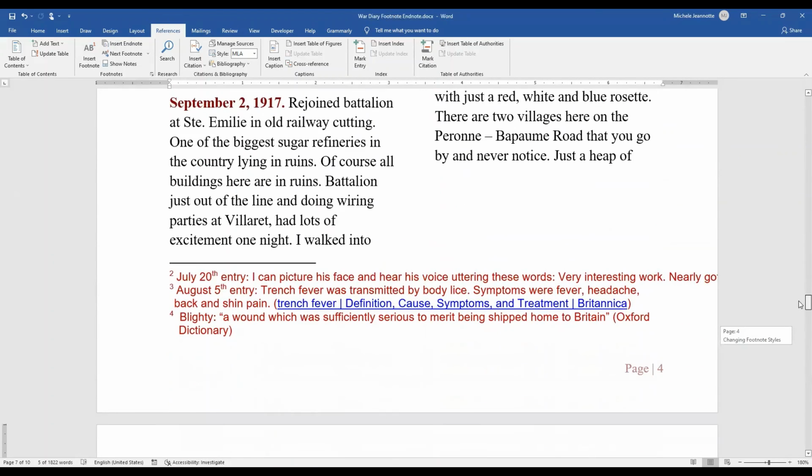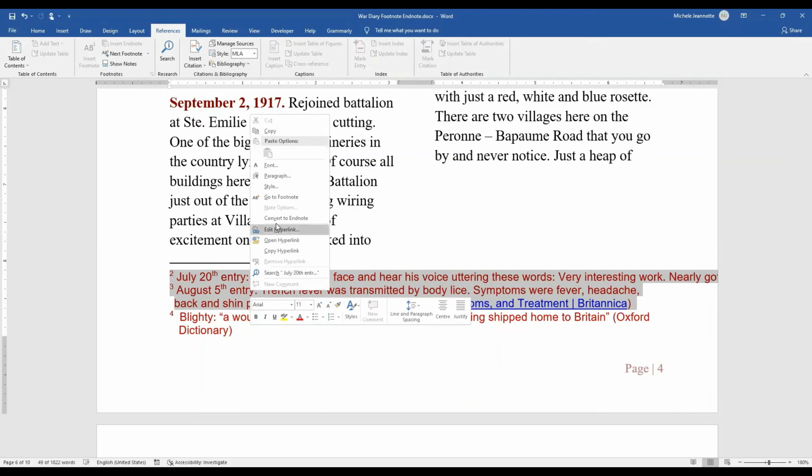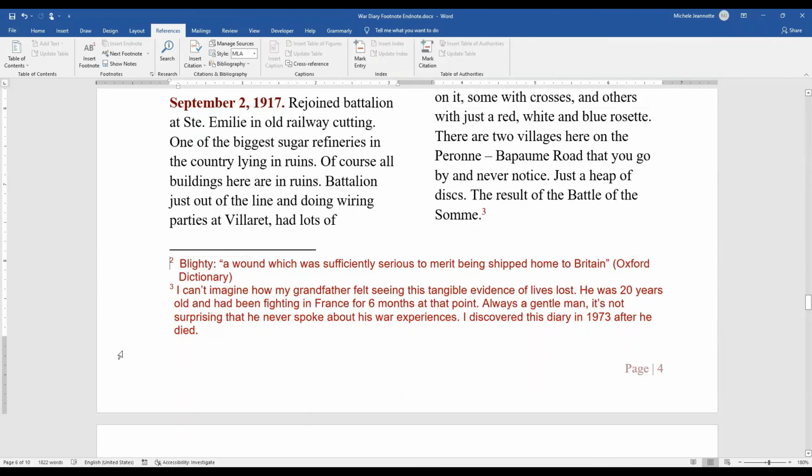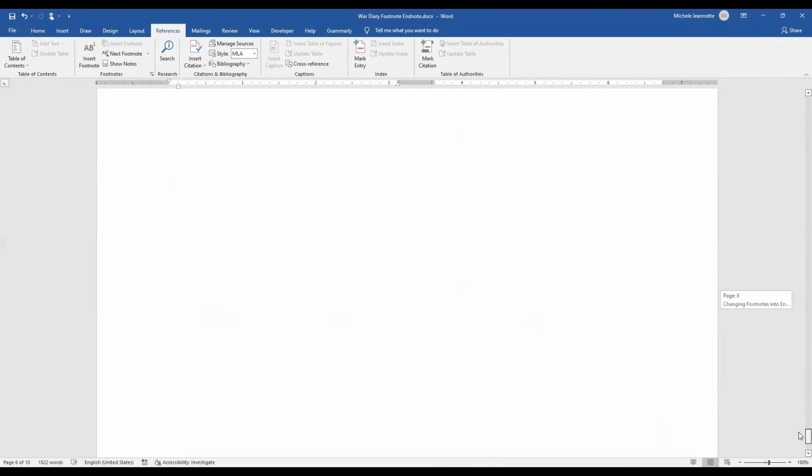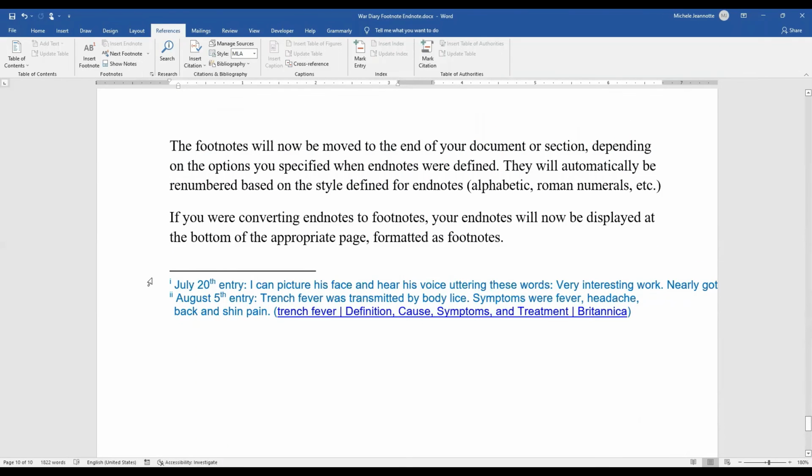If I want to change maybe just these two footnotes and make them endnotes, I select them, I right-click, and I say convert them to endnotes. It's removed them from this page, and if I scroll to the end of my document, it's now placed them at the end of the document.